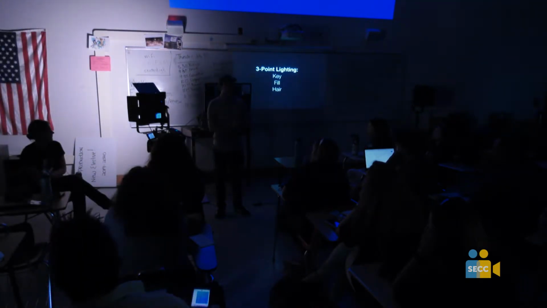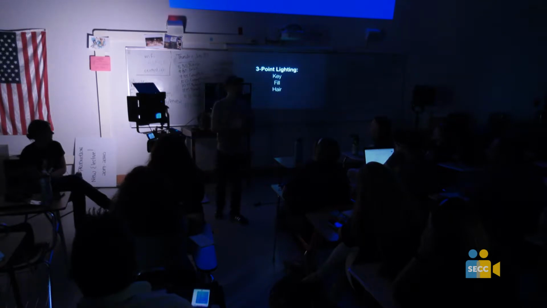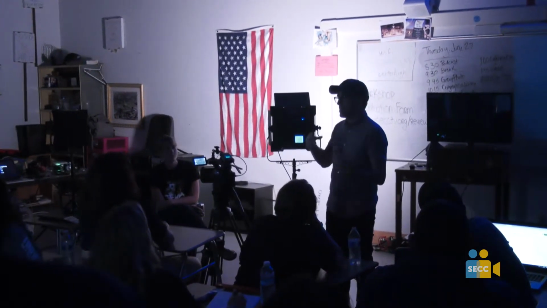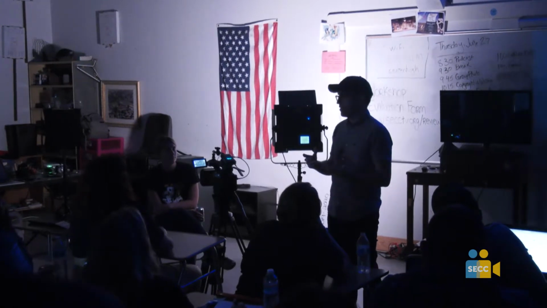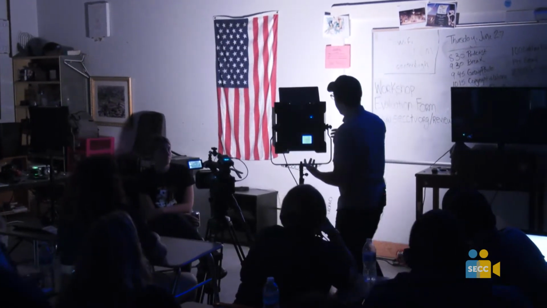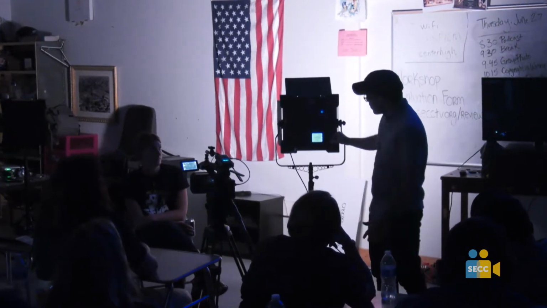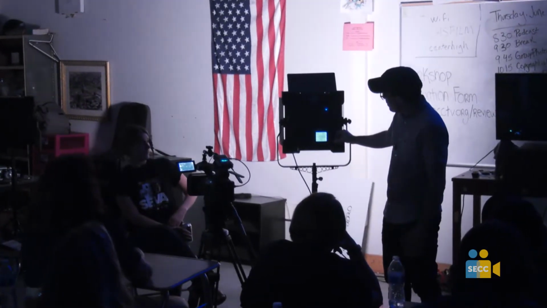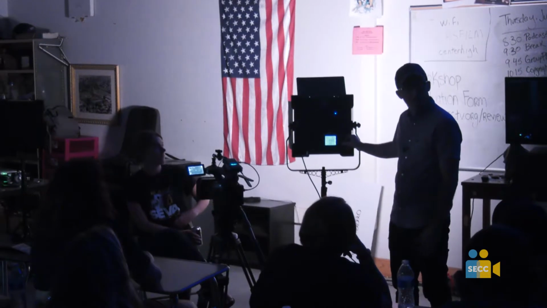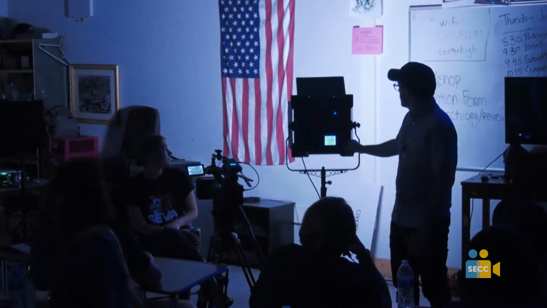I'm going to turn it up bright, which basically is to say it's warm lighting. Have you ever noticed that those string lights or old Christmas lights, not the new Christmas lights, have that warm, glowy feel to them? That's because it's at a warm color temperature. So we are using a warm color temperature in this case. And so here's what happens. Let's go up to like 5,600 Kelvin. And notice what happens to the light.